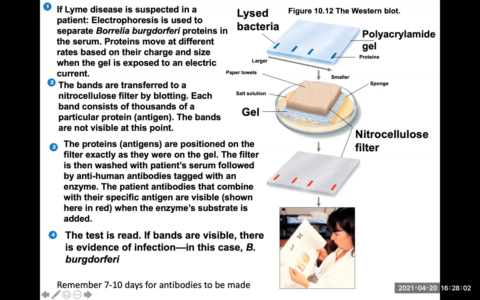If you're looking for antibodies in the patient, it's indirect. If you're looking for antigen in the patient, it would be direct. So then if you're looking for antigen in the patient, you would need to start your gel by having the antibodies, different antibodies. So again, depends on whether you're doing direct or indirect.